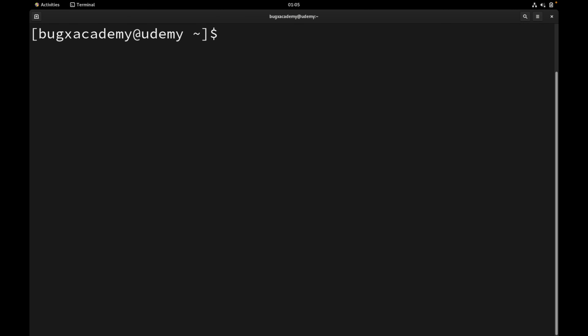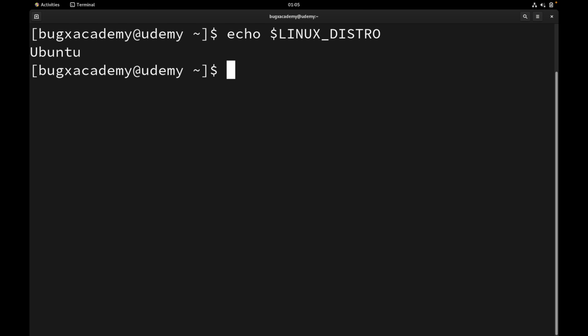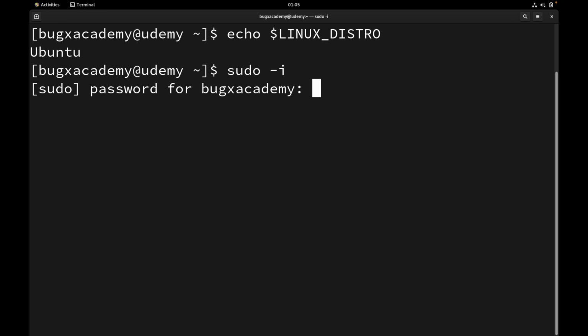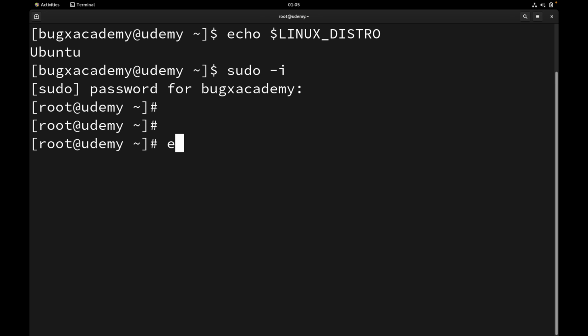Our system is already rebooted, so I'm gonna print the variable. I'm gonna use echo $Linux distro. So it prints the variable. The value is Ubuntu, and let's go to root user, and let's print the same variable here. So the variable is available, but it prints CentOS.